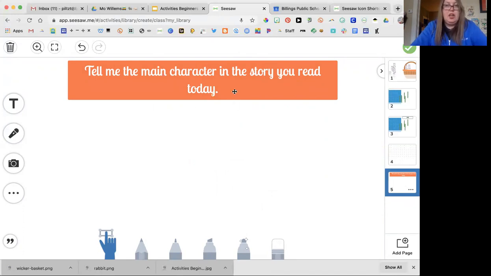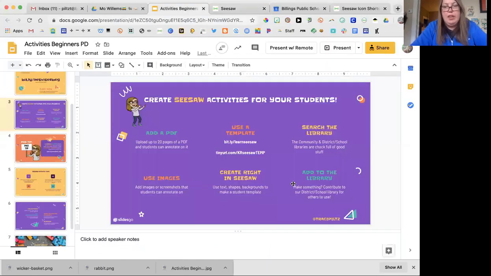Maybe I ask them to just take a picture. Maybe they're working on some paper pencil work or workbook work, or you ask them in this activity to go on a shape hunt around their house and take photos. This template here, this space could be pretty open-ended, and then all they would do is use the camera to take pictures, and they can add multiple pictures to this canvas. So your activity itself does not have to be elaborate. You can keep it pretty simple and still very engaging, and great learning will be happening.